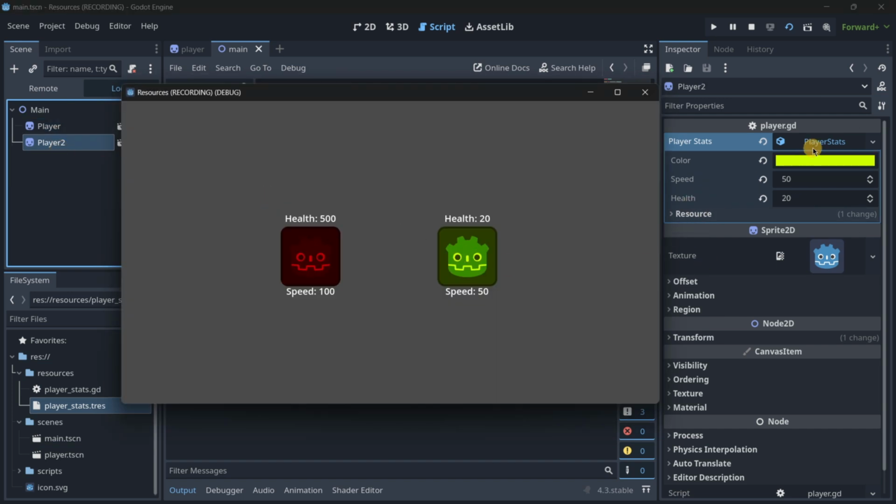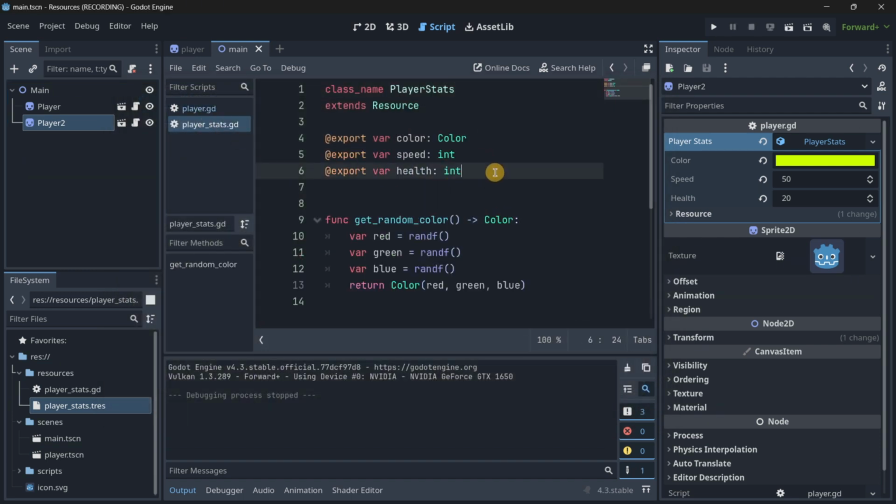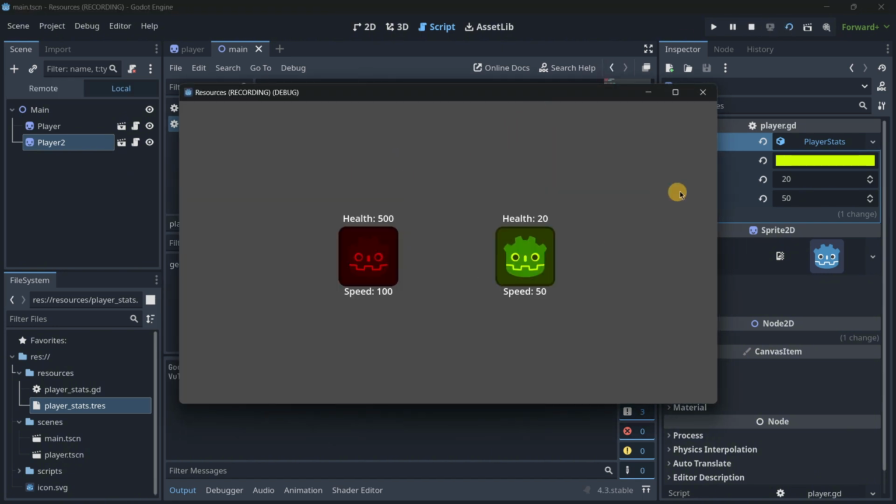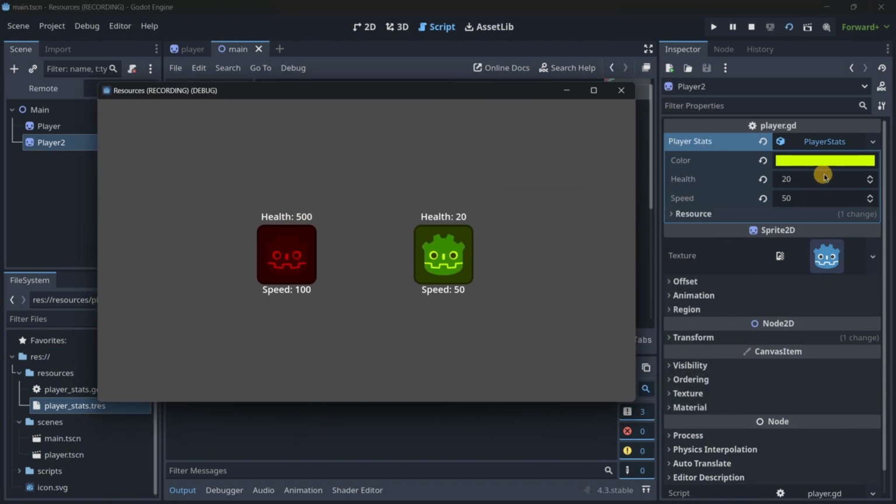And the other one is yellow, health 20 and speed 50. This is not ordered correctly, but we could just do it like this, and then everything will be sorted out as it should. So we have health 500, speed 100. The other one, yellow, 20 health, speed 50. So there you have it.